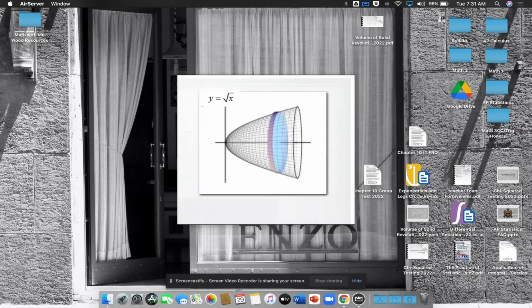What we're going to do today is use what's called the disk method. You see on the inside here, there's a disk. It's a solid disk. The edges are kind of reddish and the inside is a light blue. What the disk method says is we're going to find the volume of one disk and then use that to find the volume of each, because this shape, this sideways cup, is made up of a bunch of these disks. So we're going to use that to calculate the volume. So first thing we need, these are the things that we need. That's the dx part, that's the x part.